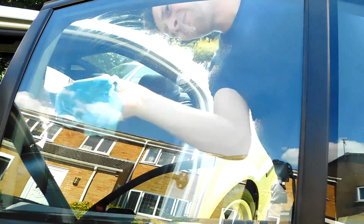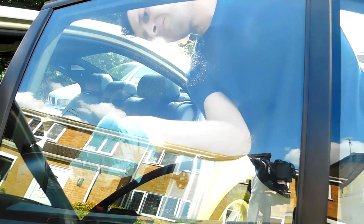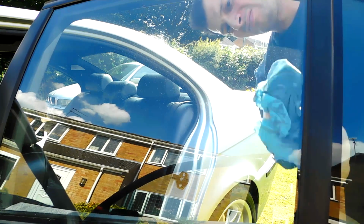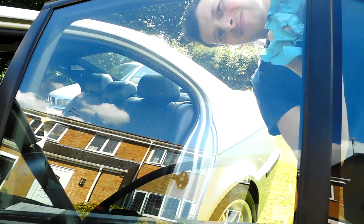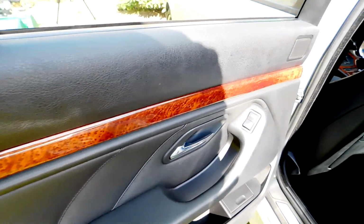Final thing after that, before I show you all the afters, was the glass. There was a tip I saw on Detailing Central the other day, which was cleaning the glass with a blue paper towel or blue paper roll. I have to say the tip was warranted. It's a fantastic tool to use, albeit a disposable one. So for me, it won't replace glass cloths, but if you do have some around and you're struggling, use it. It'll leave a fantastic finish.